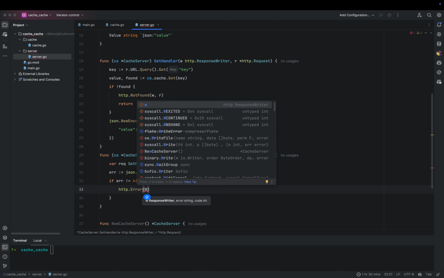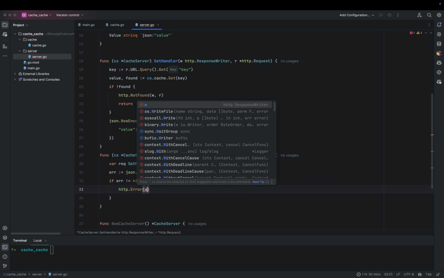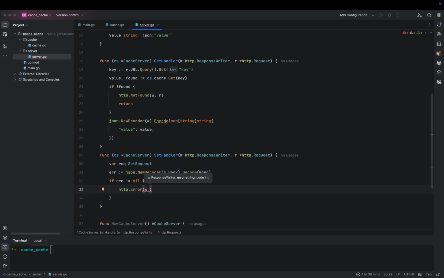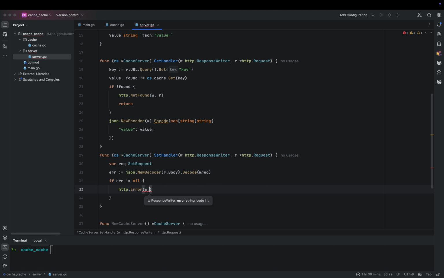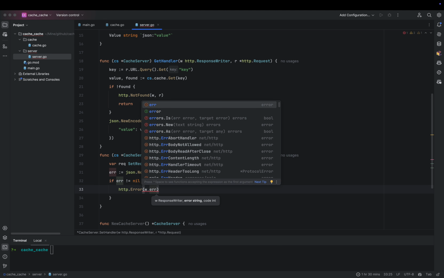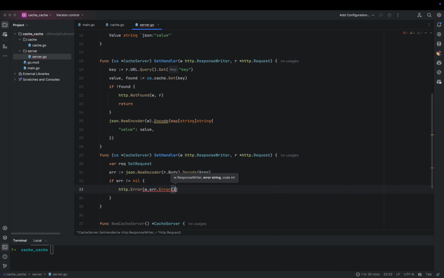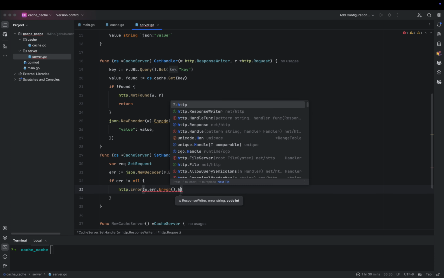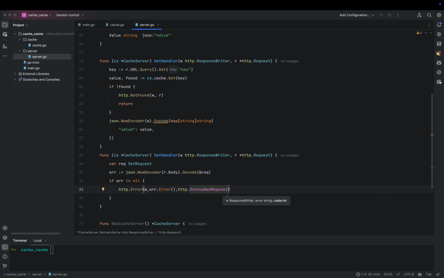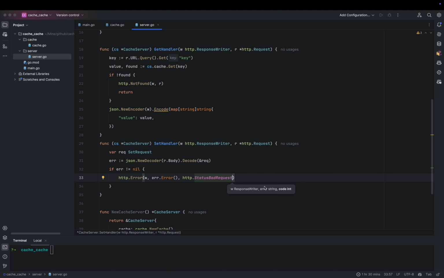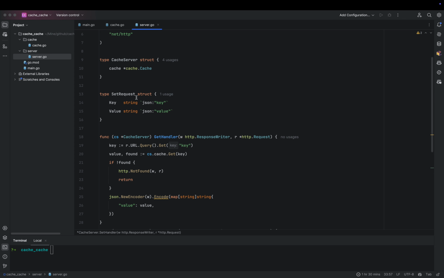Pass in w, the response writer, and then the error value. Then the status. We'll give it a status 400 because we are assuming that it was not in this format.